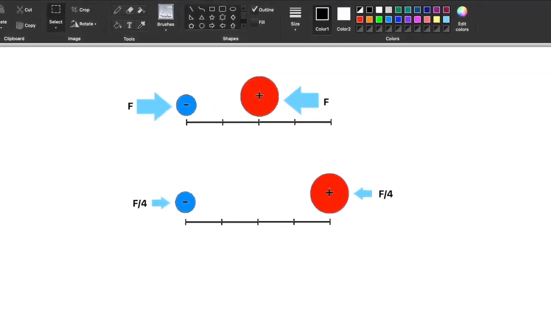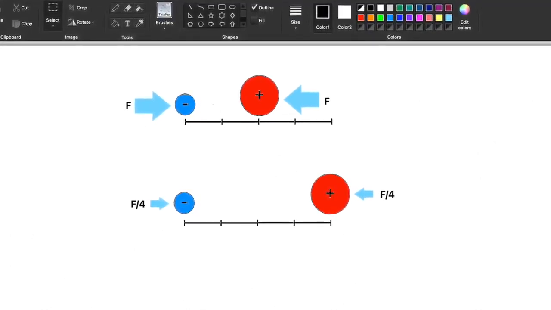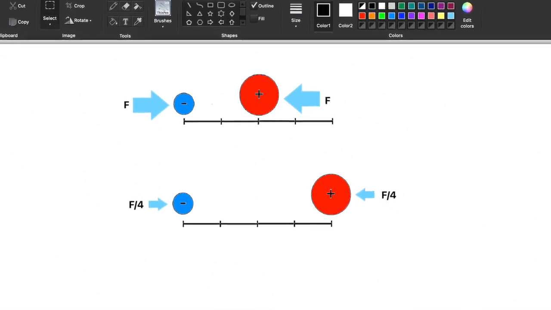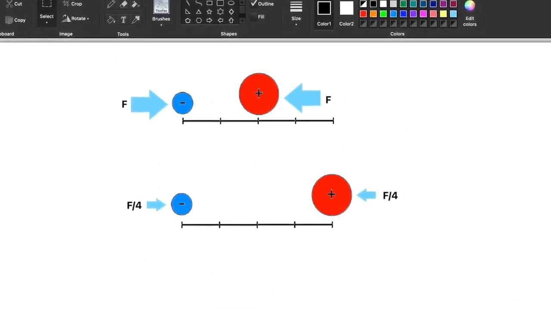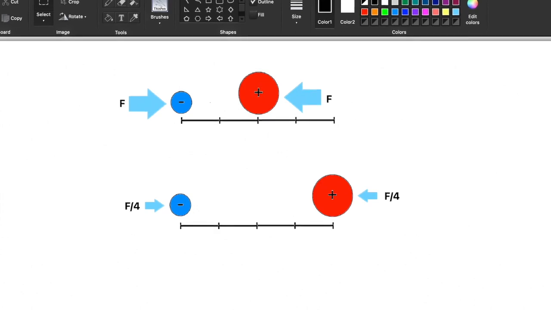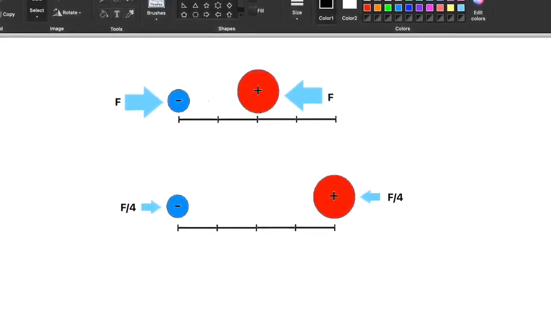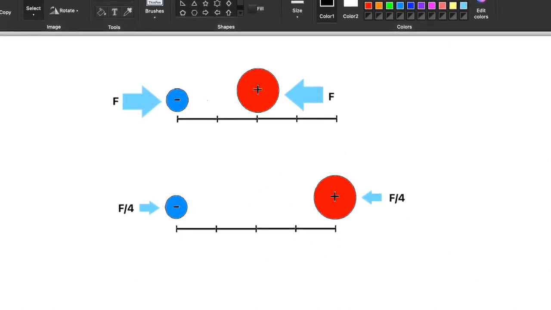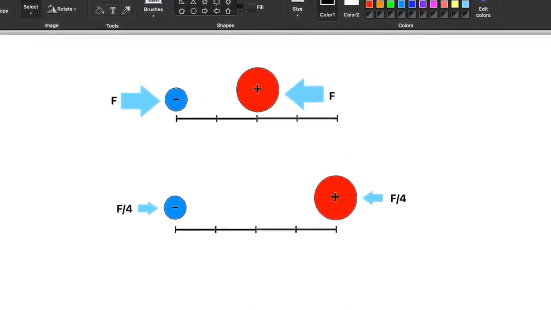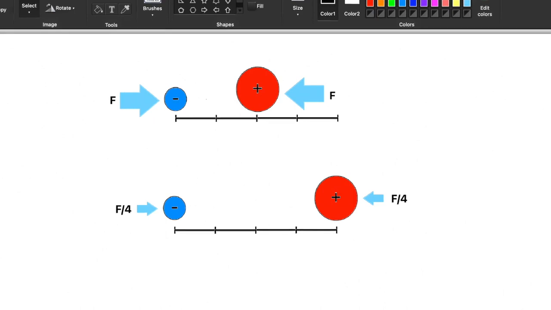That is, an increase in the distance between two charged bodies by 3 times will lead to a weakening of the forces of attraction or repulsion between them 9 times. An increase in the distance by 4 times will weaken the field by 16 times, and so on. This knowledge will allow us to understand how electrons behave in atoms, as well as to understand how atoms combine with other atoms to form molecules.